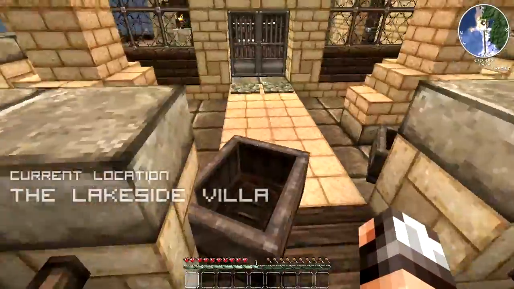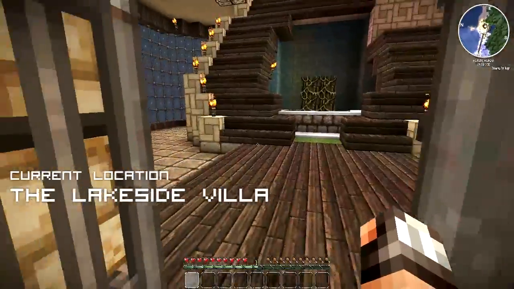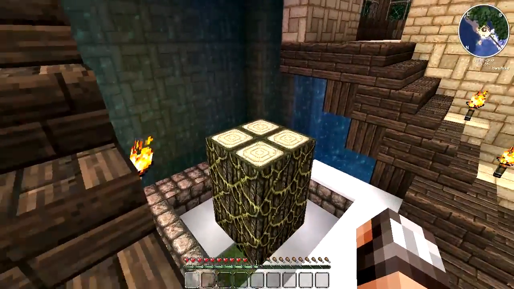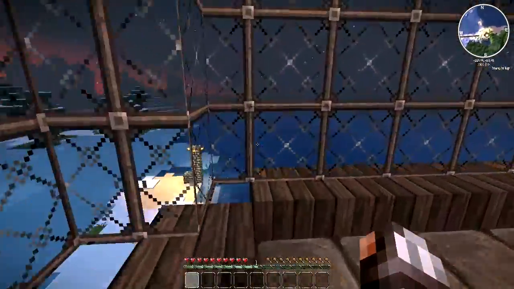This is called the Lakeside Villa. This is my home away from home. When I need to get away from the hustle and bustle of the MOLEHOLE, I come to my villa here on the lakeside. And as you can see, it has a miniature LIFETREE still growing in the middle of it.